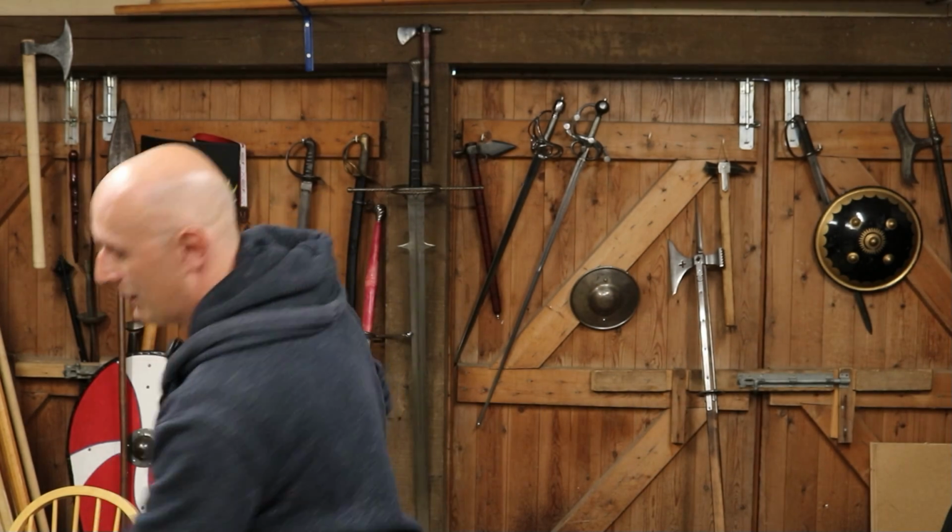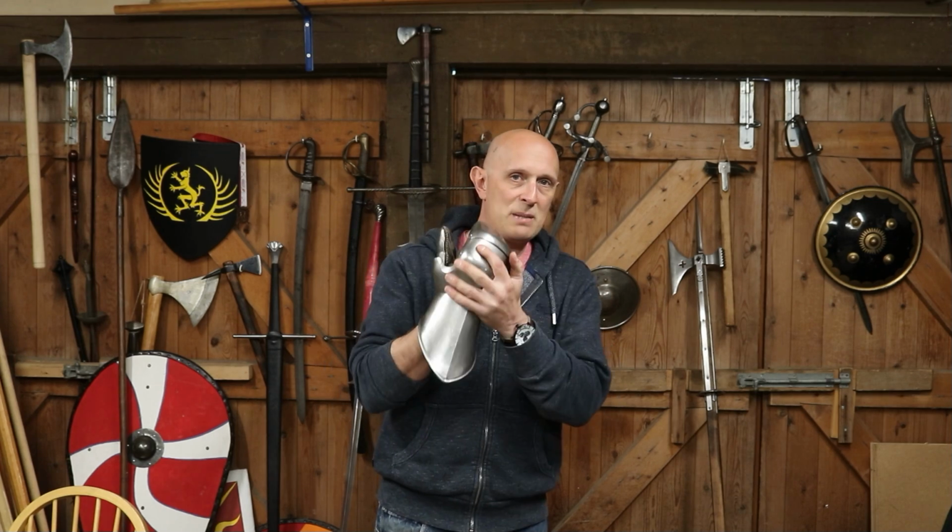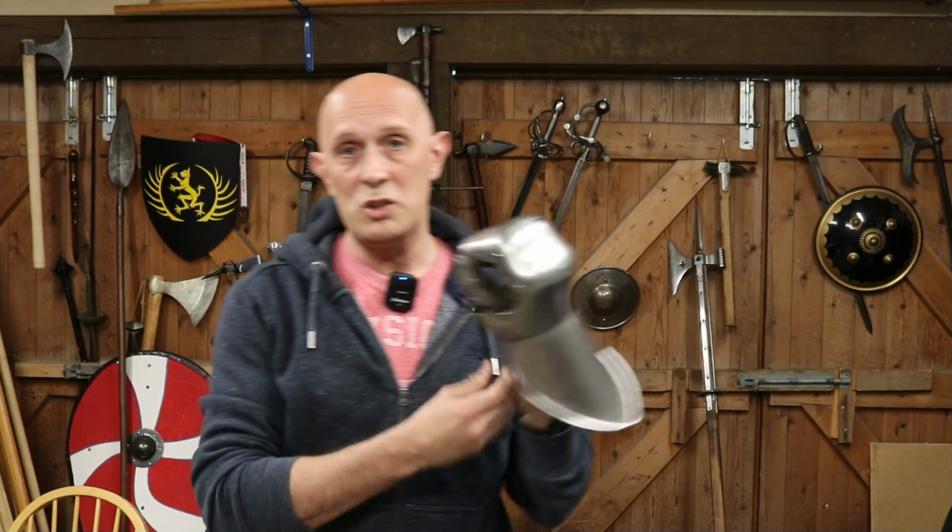Oh, and the final thing, while I think of it, is maybe we'll look at just gauntlet versus sword, because actually just this by itself is pretty effective against swords. And it is something that sometimes was used in the offhand together with rapiers and side swords. So maybe let's test that as well.